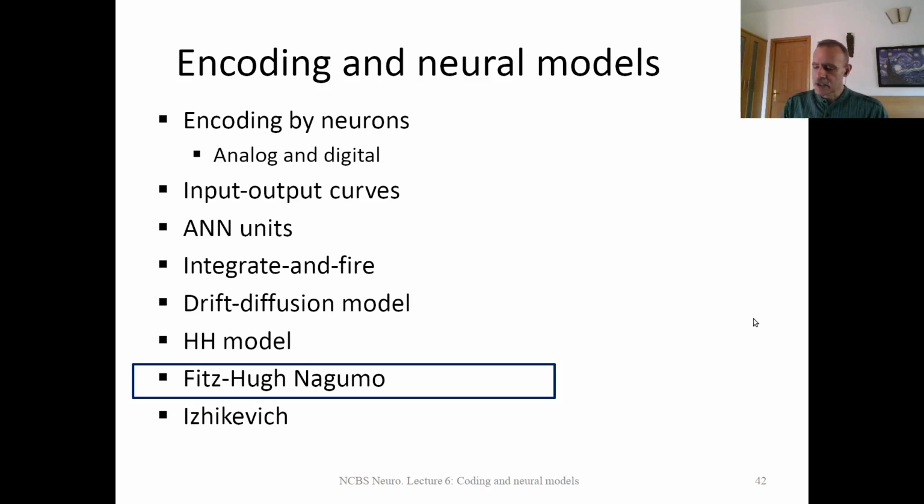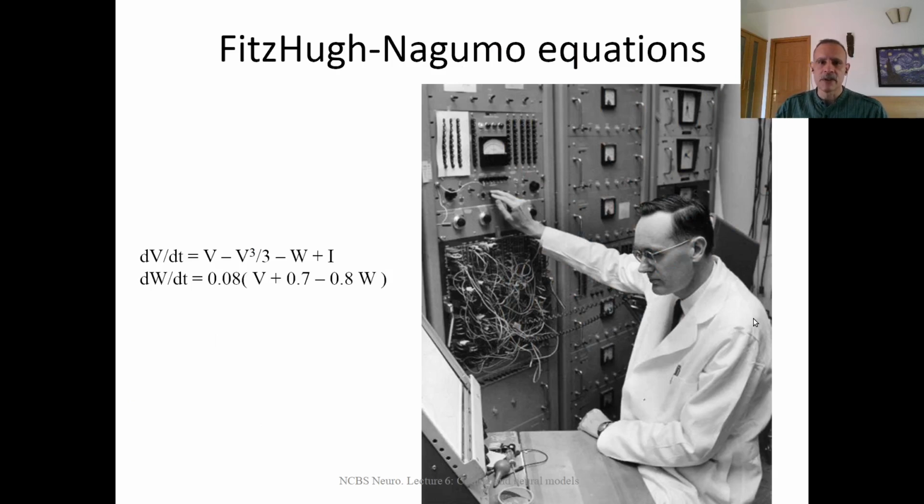We'll see a lot more of the Hodgkin-Huxley model later, but let me just introduce you to the Fitzhugh-Nagumo model. And this is kind of a cool model. It was independently developed by Fitzhugh over here and a Japanese neuroscientist, Nagumo, who actually implemented it in silicon many years ago. The equations that define this are as follows. dV/dt is some complicated cubic term of voltage, and dW/dt, where W is some magic internal value, is this other magical equation.